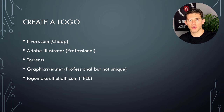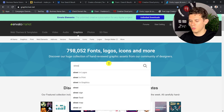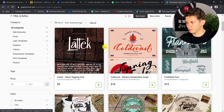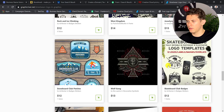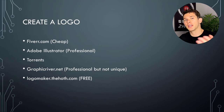Another option is to buy a logo template on graphicriver.net. You'll still need Illustrator to edit the template and it won't be as unique as a custom one, but they have a ton of options and they're pretty cheap. The site is a marketplace for already-done templates. If you search 'streetwear logo,' it'll show examples for $9 or $16. You would need Illustrator installed to edit them. Then the last way is the free way — logomaker.thehoth.com — a free logo maker that spits out your file with multiple file types including transparency.